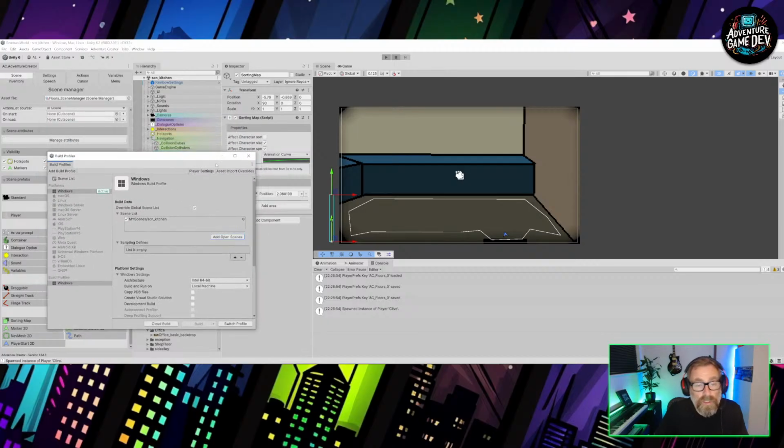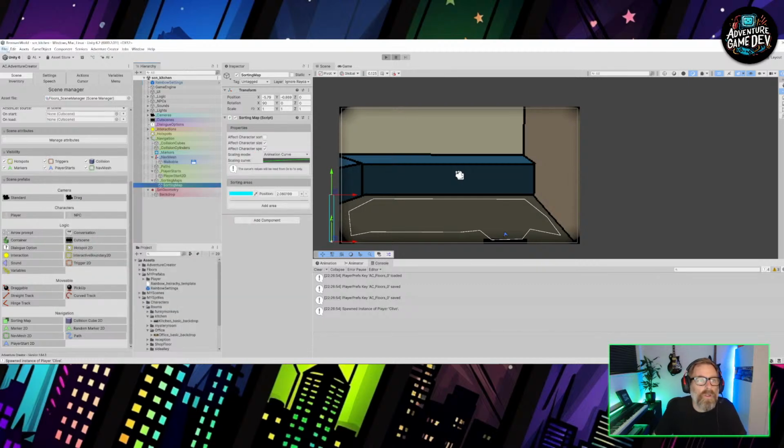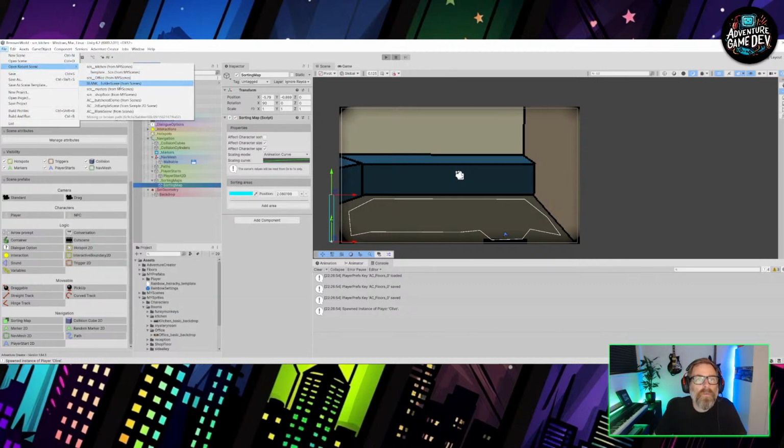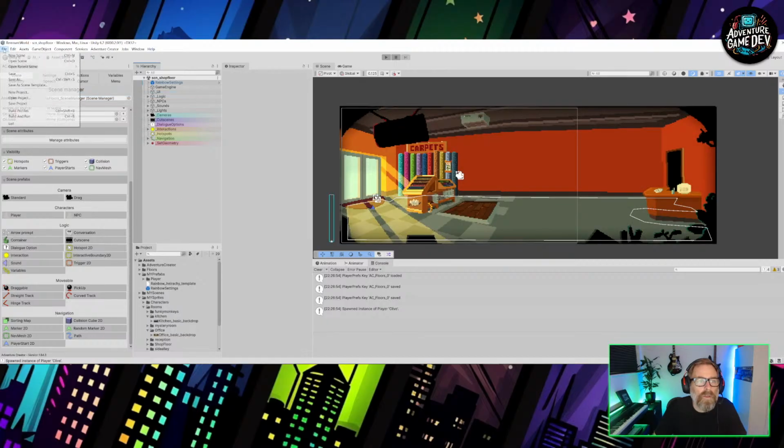I'm hoping Adventure Creator works in the same way in conjunction with Unity 6 in that they have to be in your build list in order to be referenced, in order to change between the different scenes. So I'm hoping that's all good. So doesn't look like I need to save anything. Let's find out. So we want the kitchen in the build. We want the shop floor in the build.